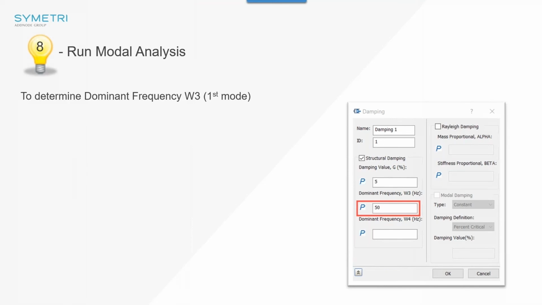If you are running a nonlinear transient response analysis, for example a drop test, or you have a time-based loading, the problem is that there are too many settings you have to type in, and one of them is structural damping and, what on earth is dominant frequency. The dominant frequency is basically the first mode of your modal analysis. So if you want to find out what it is, do a modal analysis first, and then specify the value. The damping value is typically anything from 3, 4, 5%. So that gives you an idea of what is happening.